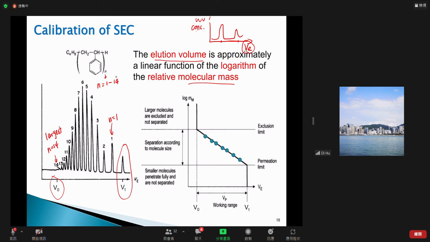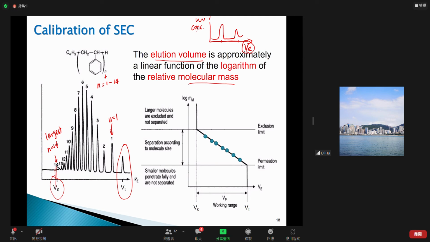So what you need to do, like I said, if you want to use it for calibration, is get a known series of this polystyrene. You know the molecular weight, you know its size, you know which one is which. However, you want to know when the elution ends. So you have to have one that is very large, totally excluded. It indicates the start, V0.